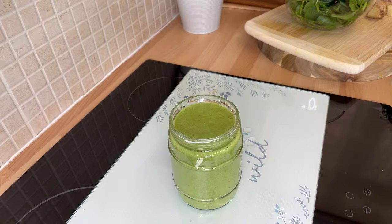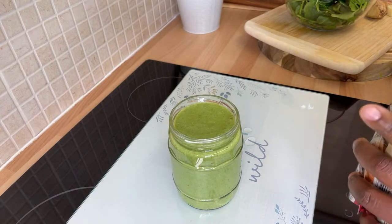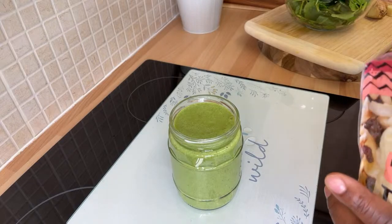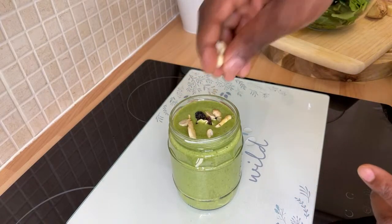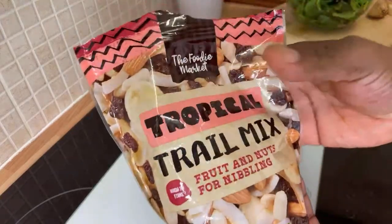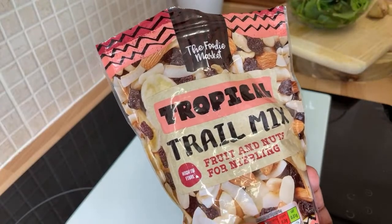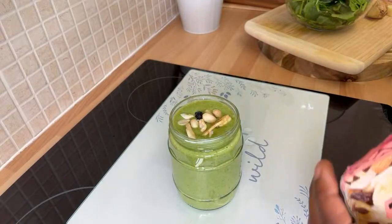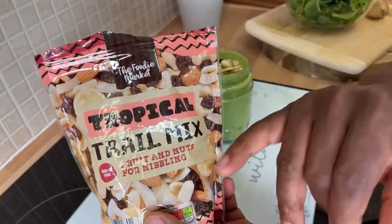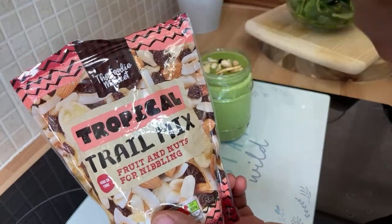it's beautiful and nice. So we got some tropical nuts, which we can put also. Here's this in. Thank you so much. We got some tropical nuts, which we can also put inside of it like this. Here it is. This is so nice, guys. Beautiful. We got different things in it. Coconut chips, raisin, bits and pieces inside of it. So that is beautiful. Make sure you guys can see it. You can get this in a local shop or supermarket to buy. All right, the tropical mixed nuts.